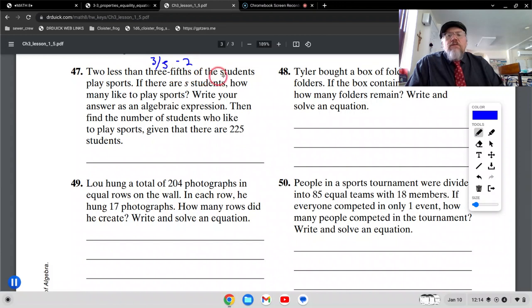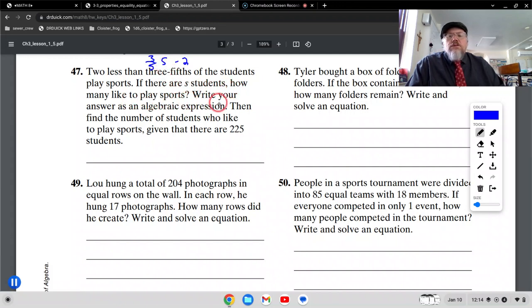But we don't know 3/5 of the students, so this actually is wrong. What you would really want to write is 3/5 times the total number of students. We don't know it, we're just going to make it n, right? So I'm going to write 3/5 of n minus 2. 3/5 of the students. Or I can make it s. 3/5 of s. S is the total number of students, right? That's what we do. 3/5 of s minus 2. If there are s students, well, look, I just did it the way they want it, right?